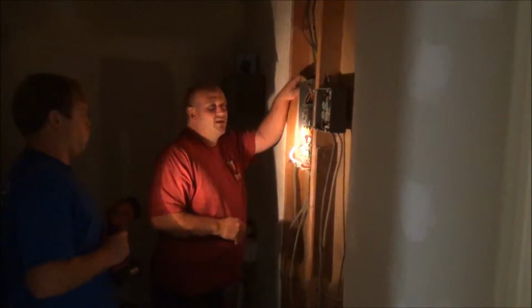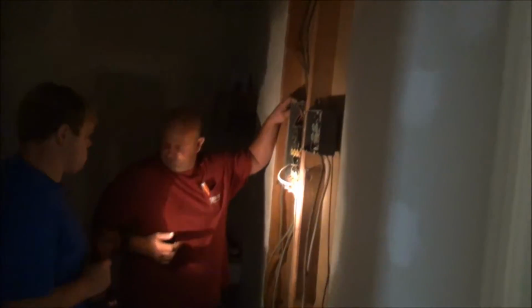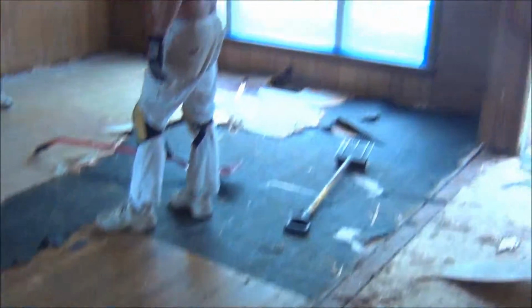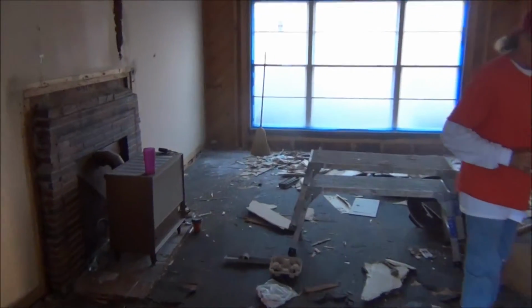Putting in a new panel. Main man over there fixing the fire. Fixing to find out what he's gonna do. And here you go. We are at the end of the first week of our redo on this one.